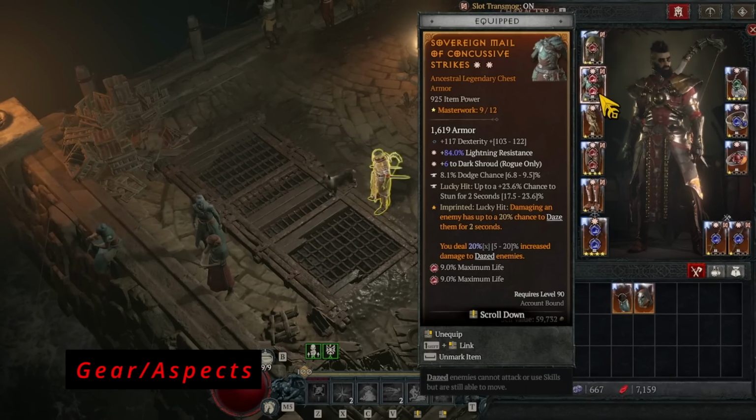We will be trying to get dodge chance on pretty much every piece of gear that we can. And then also you can see right there for our other tempering, we have lucky hit up to a 23% chance to stun for 2 seconds. On 2 pieces of gear, we want to get chance to stun, and on 2 pieces of gear, we want to get chance to freeze, which you'll see on our other pieces of gear here in a second.